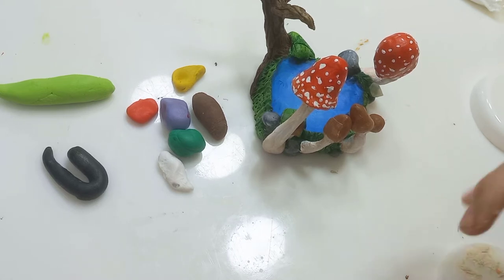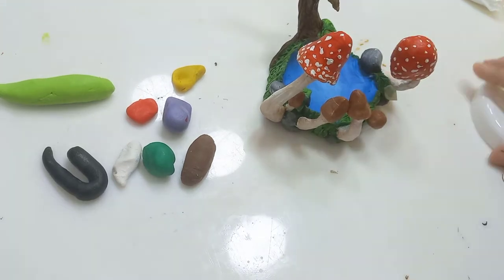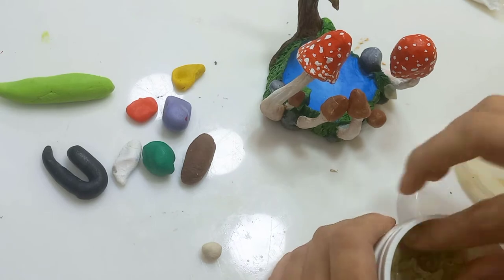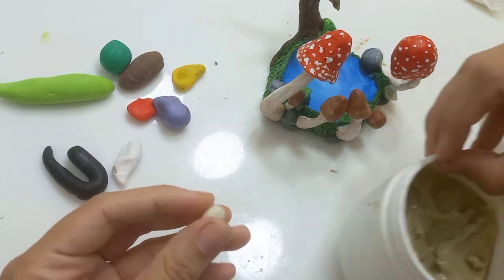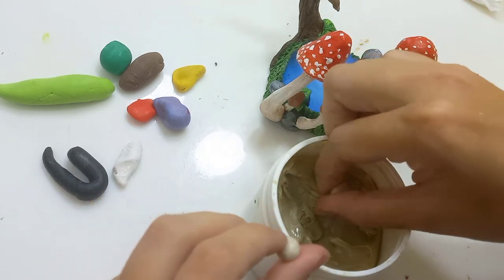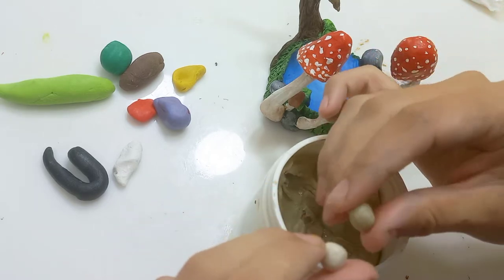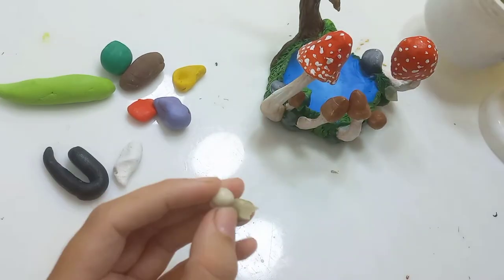So I decided to add some little things. I mixed up my cold porcelain clay. You know that I'm using this air dry clay for this piece, just because that's what I know is usable for candles. But then I think it's okay if I use some cold porcelain clay for the decoration. And I'm also gonna use my epoxy clay, because I want to make a butterfly with wings, of course, and I want the wings to be strong, stable and sturdy, and I want them to dry fast so I can continue my project faster. That's why I'm going to use epoxy clay for just the butterfly wings.